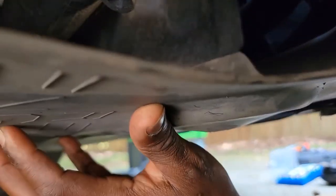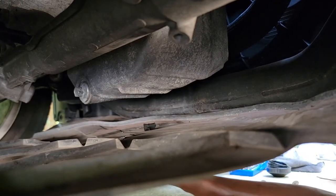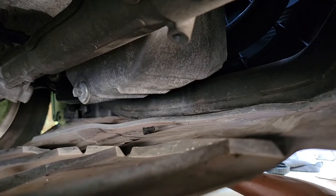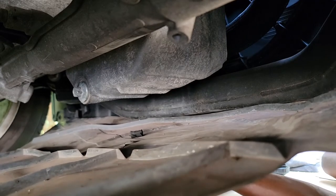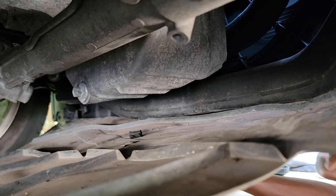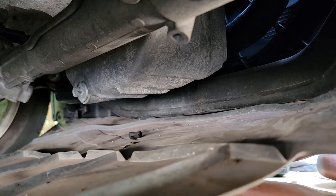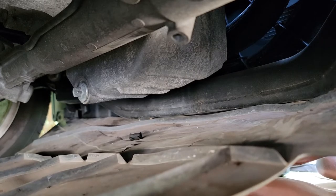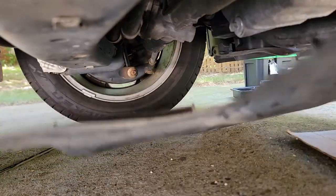We have a total of 4 bolts to remove for this part right here. The 2 more bolts over here. Because your oil filter is right on top above this plate, you have to move this all the way to access it. All right, we're gonna keep on moving. I get this plate up, and I'm going to pull it out.